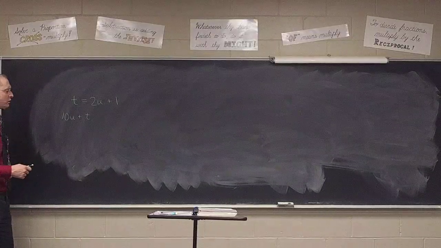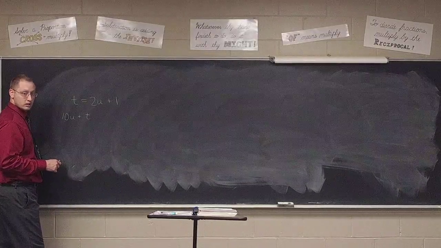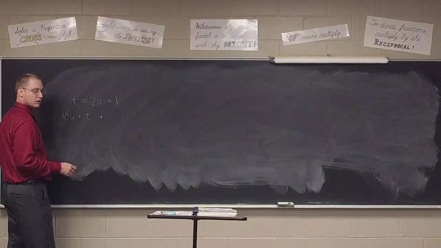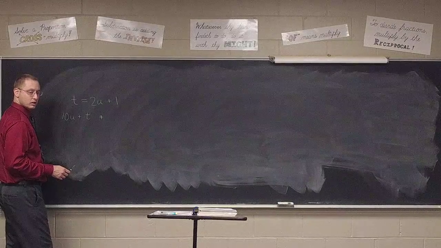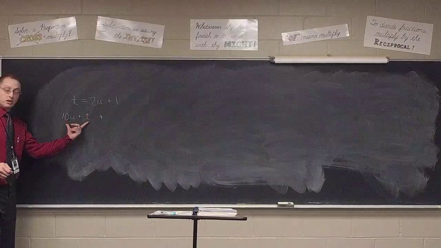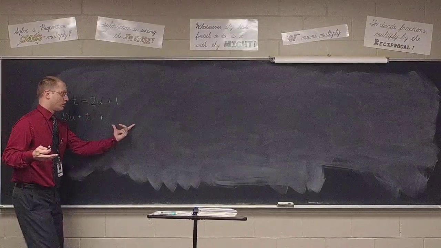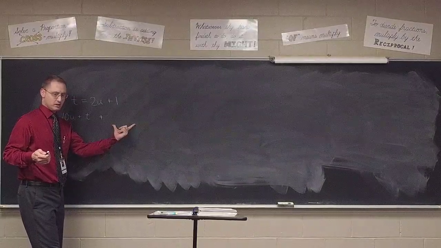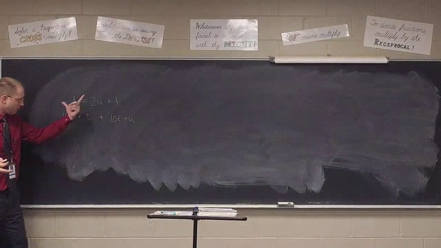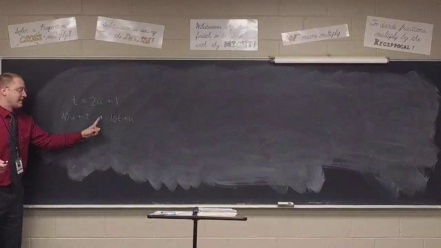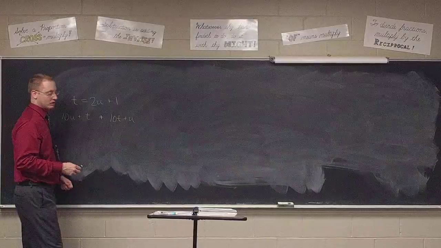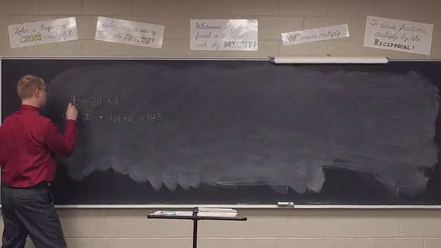How would we finish out this equation? It says the sum of the new number, that's the number with the digits reversed, and the original number. How do we represent the original number? 10t plus u. So there's the original two-digit number, whatever it is. That's the new number because the digits have been reversed. That's the sum of the new number and the original number. And so the sum should equal 143. And that's the system of equations we were looking for.